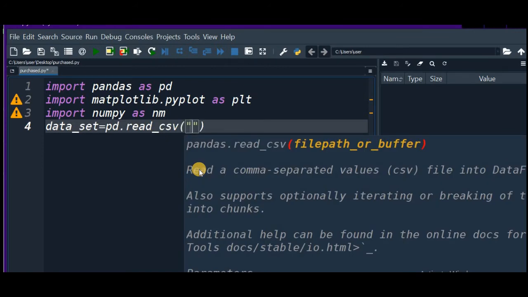Here I am going to give the data set name. My data set is named Purchased.csv.